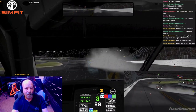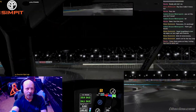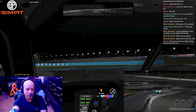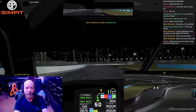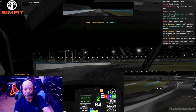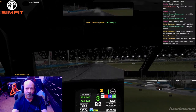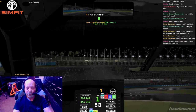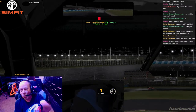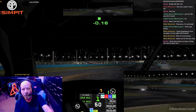And then the other thing you need to do is, you need to be very mindful of puddles, because puddles are the enemy. I made a mess of that under braking. So you're looking for those big puddles, because anytime you hit a puddle, you're just going to hydroplane and your car is going to go straight. So you might find yourself driving well off the normal driving line just in a puddle avoidance scenario.